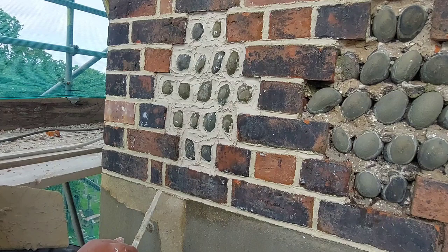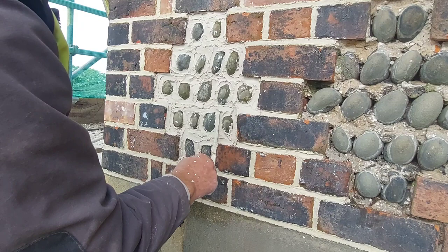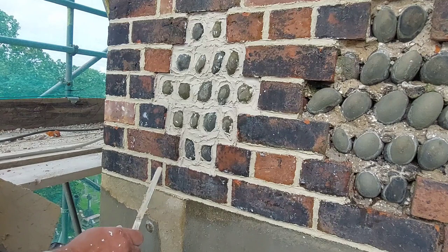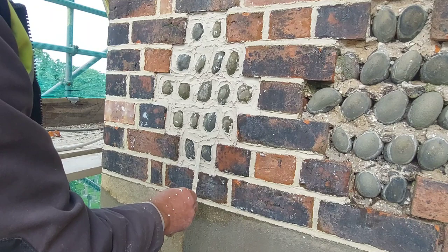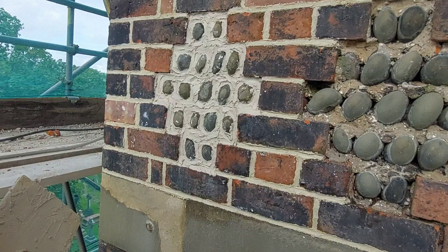Right, so there we go. It's going to be several hours now before this is set, enough to go to the next stage. So again, what we'll do, we'll carry on with the other two panels we've got to do and the rest of the pointing. Well, that just gives you a little insight into how to rejoint a cobbled panel. I shall come back to you later when we're doing the next stage, because we don't want to bore you too much with it, so we shall catch you in a bit.